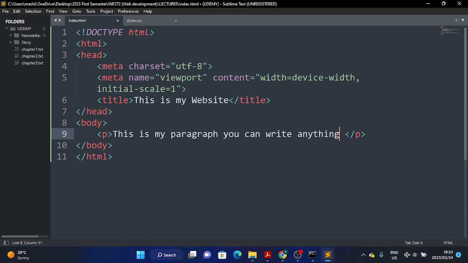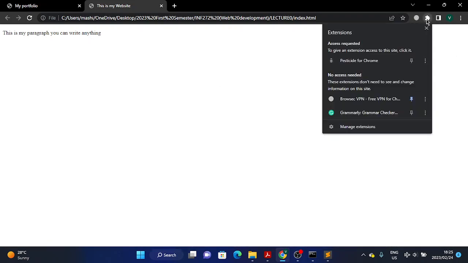Then let's see how this works on our website. If I refresh this, you can see that I have this text: this is my paragraph. So let's use our pesticide. I'm going to click on this extension, then I'm going to pin this pesticide. So now I have something like this.